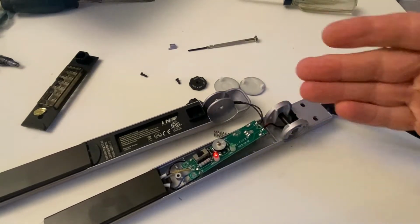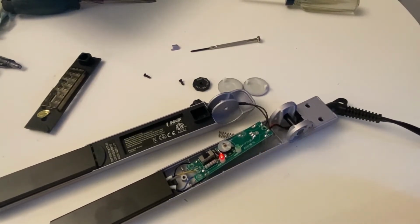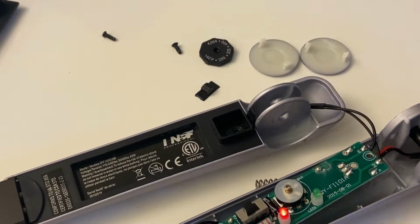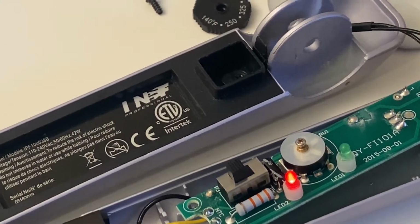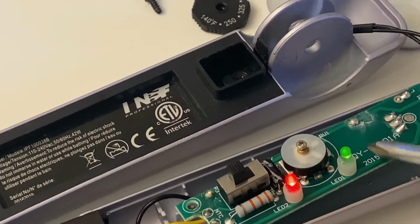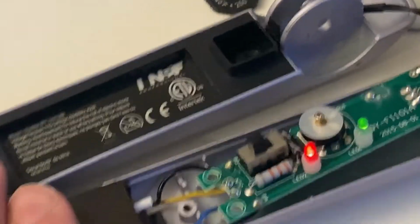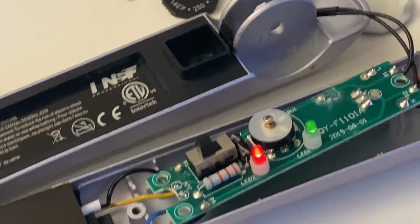So after taking apart the two halves and accessing the circuit board there, I found out there's an electrical contact glitch issue with this item. Now, it has two LED lights, one red, one green. And you can see that the green is only coming on occasionally when the circuit board is tapped. So, right now, it's fully functional, and the pads are indeed heating up. They are hot to the touch. I don't have a thermometer to show you, but it's fully functional.